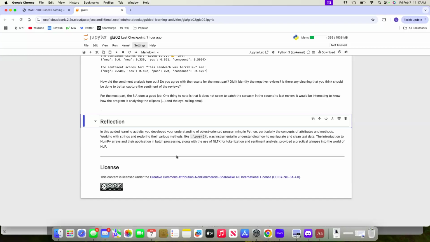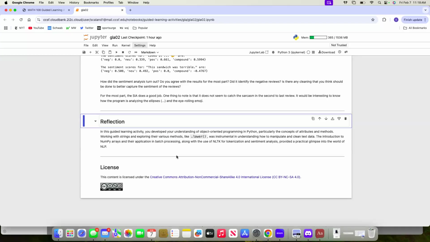And then this concept of cleaning data. In this case study, we used the dot lower function, which helped us standardize some of the data. But on the flip side, it also stripped away some of the emotion from some of those reviews when we were calculating the sentiment analysis.